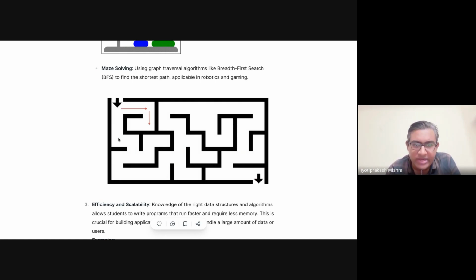So you go this way, here, right? That's it, you're stuck. You put an X there, then you go back to the point where there was a choice. Like you come back here, there was a choice here. You could have gone this way or you could have gone this way, right? So you take the other choice.